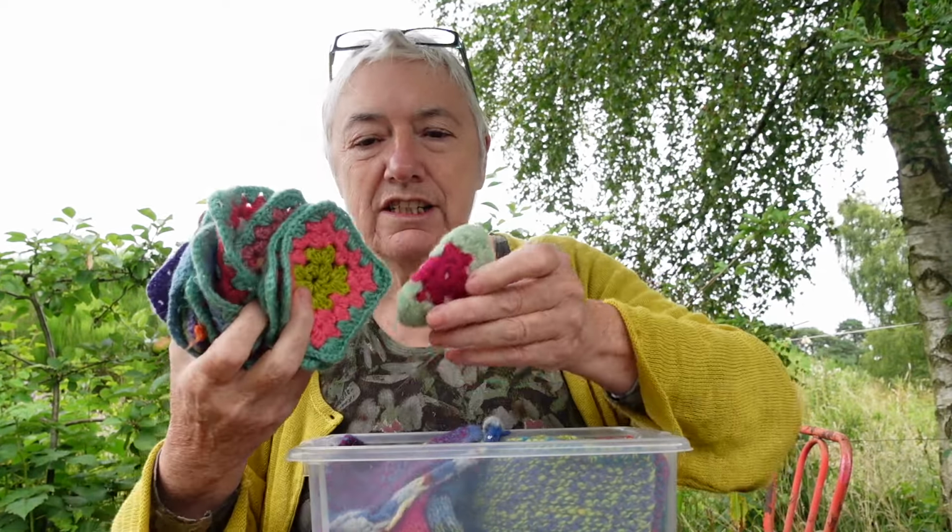And some of the things that I'm finding here in this box of little woolen things have been got by the moth, and so one of them in particular, I've just put it in the freezer. It's going to spend a week in the freezer and then I'll fix it, because it's a nice piece of knitting, that one, but it's pure wool. This one is all acrylic or man-made yarns. The moth's not interested in this, so they're fine.